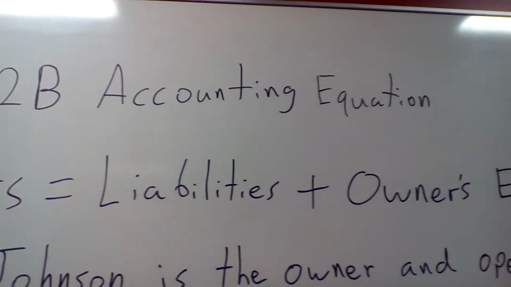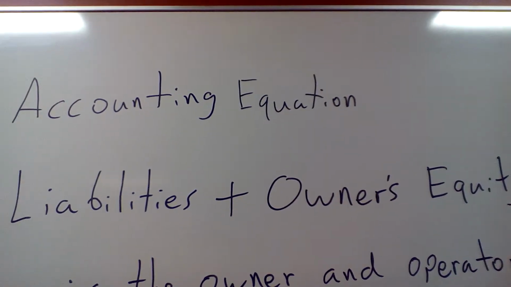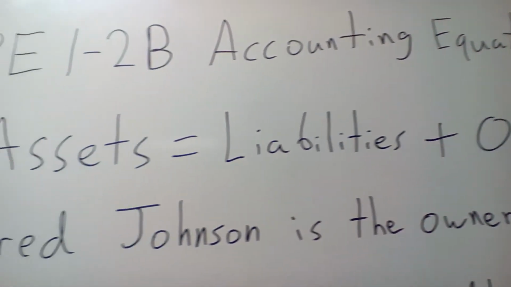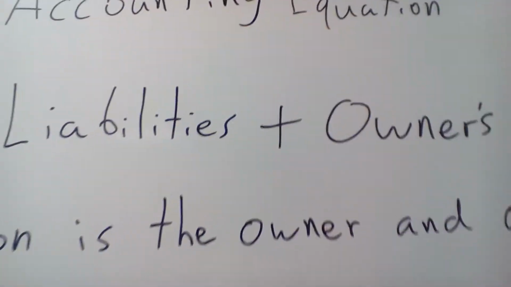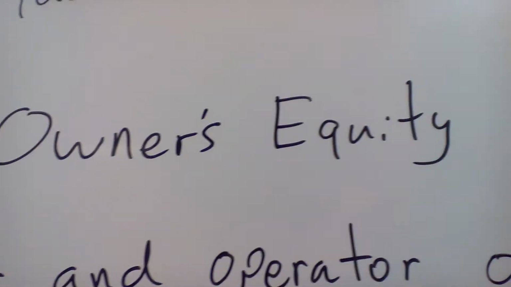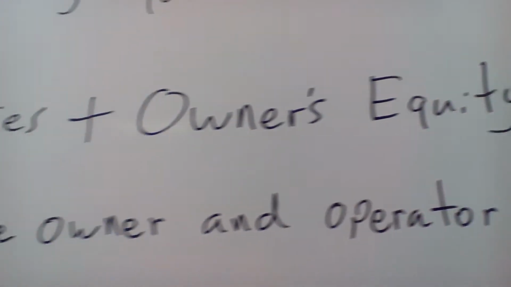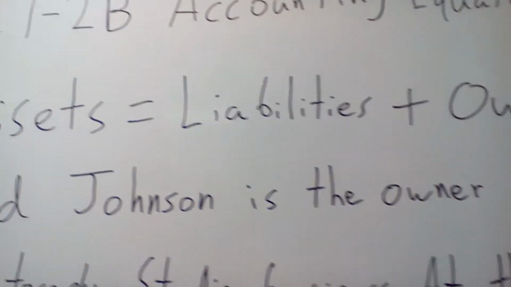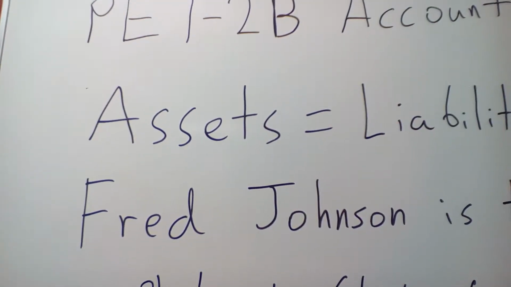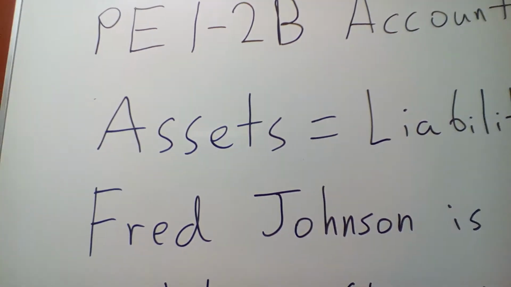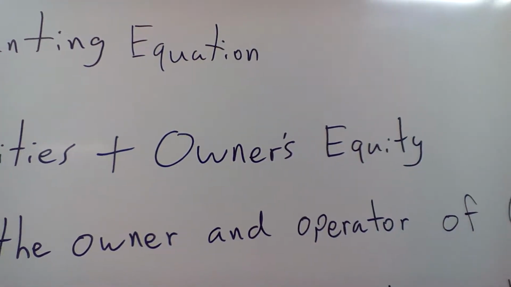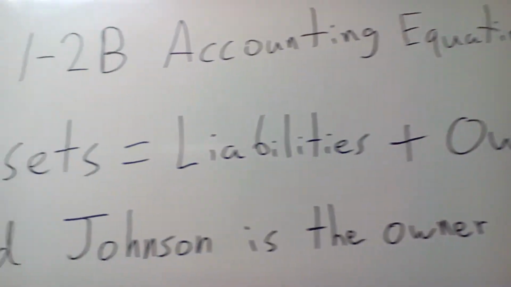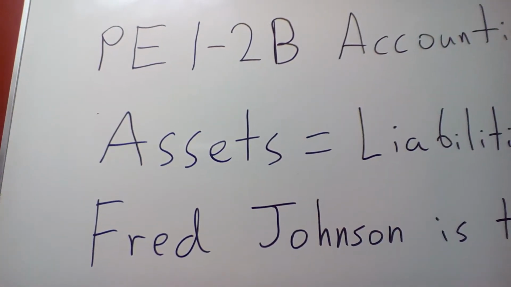It is the accounting equation, and it's just a very basic rundown of assets equals liabilities plus owner's equity. So that's basically the fundamentals. That's what accounting breaks down to. So assets will always equal liabilities plus owner's equity. And that's why we had the debit credit system in place to keep that balance.